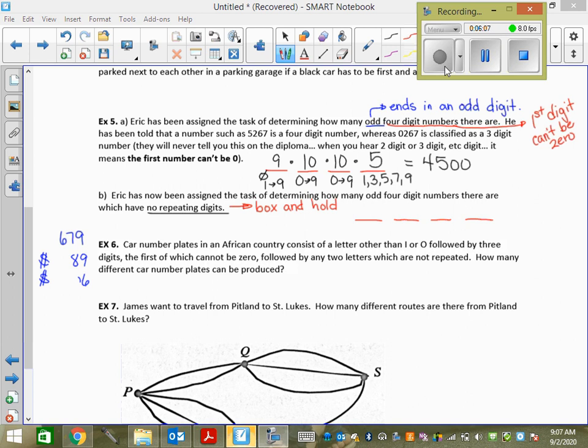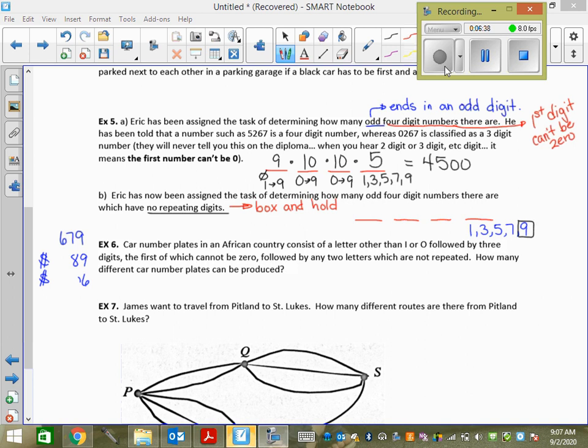Okay? The easiest way to get rid of those is to just pretend you're holding digits along the way. So I'm going to go 1, 3, 5, 7, 9. Now I'm going to pretend to hold one of them there: either the 1, the 3, the 5, the 7, or the 9. Due to me being lazy, I hold the 9, so that when I write this one next here, I can write 1 to 8. If I held like the 3, I'd have to write 1, 2, and then 4 to 9, right? But you could pick any of these to box and hold.